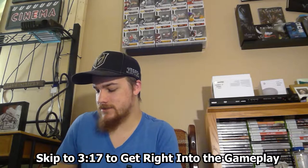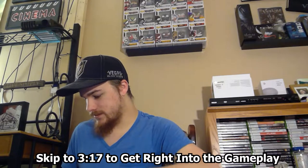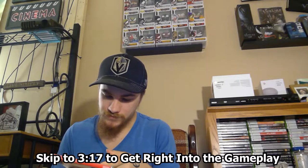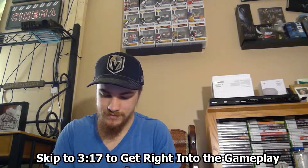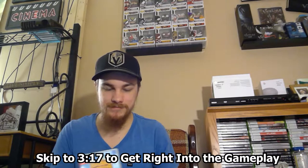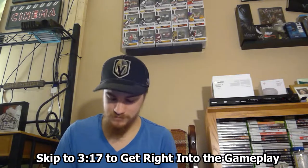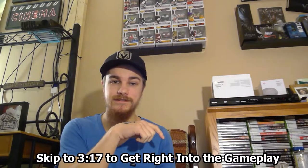So the first package, I'm gonna use brute strength to tear these things open. Quite simply, it is just Animal Crossing New Horizons, with a big ol' hold for ship notification sticker on the front. Peel that off if I can. And there she is. Animal Crossing New Horizons, everybody. Imagine if I had waited this long to get this game. I would have blown my freaking head off over the past couple of days. Alright, so that's that package. That's one.